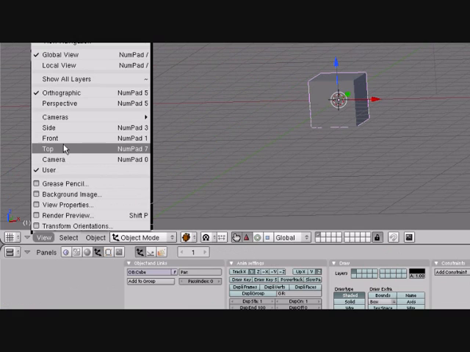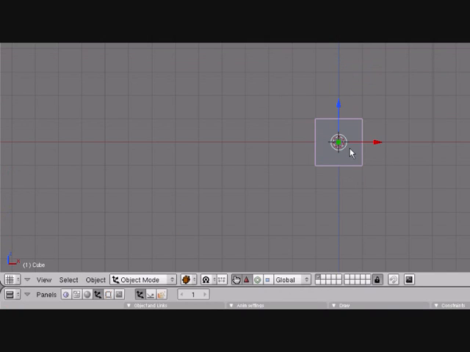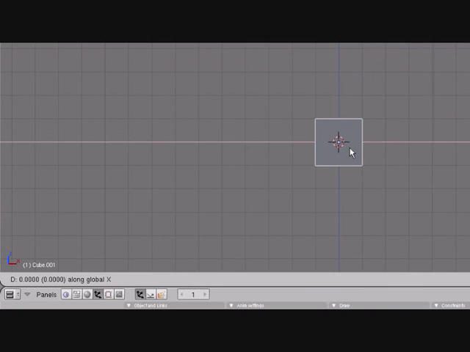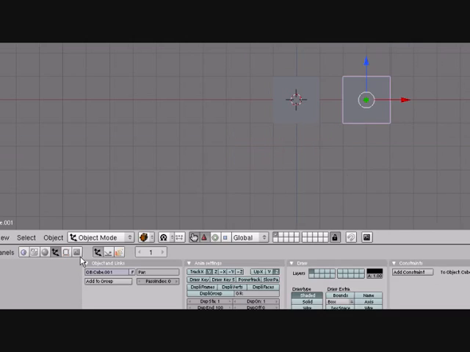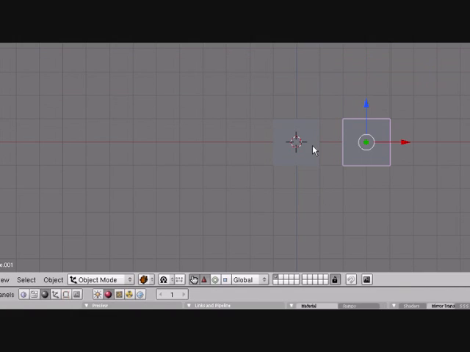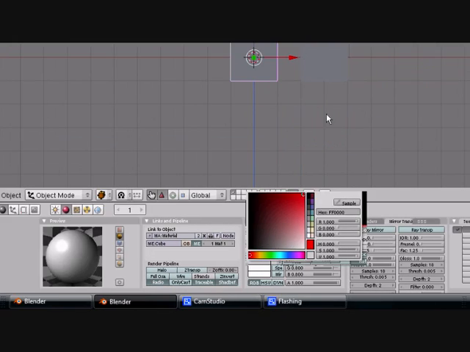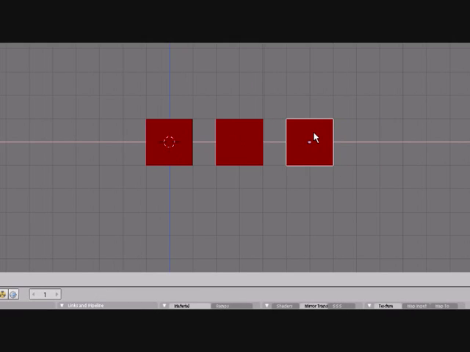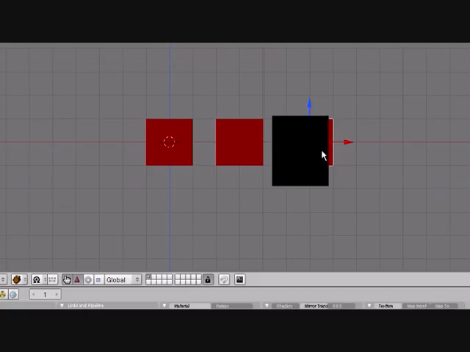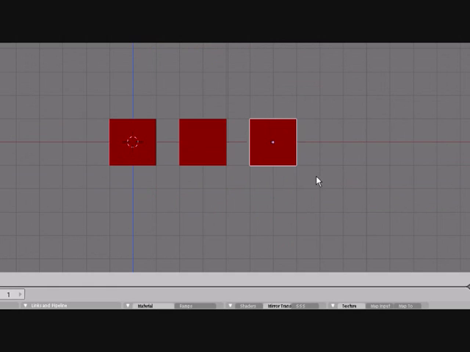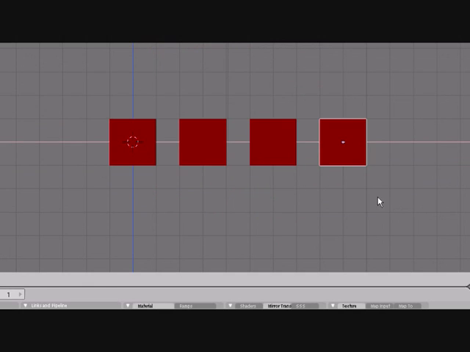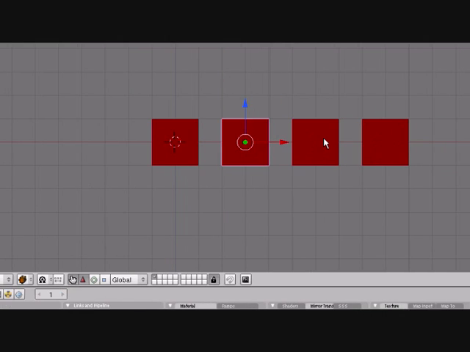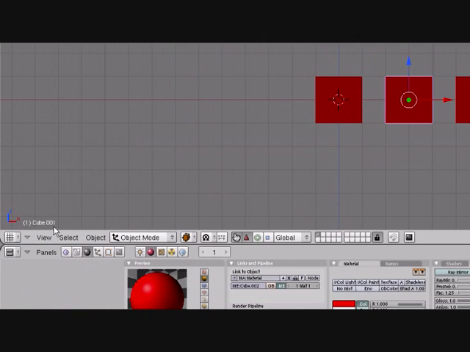First you have to follow what I do. Take this cube, press Shift D, press X to go on the X axis, and press Control. I'm going to turn this first one red, and because this is a copy of it, it turns red too. Shift D, X again, hold Control, Shift D, X, Control, move it over here. Now you have four cubes. This is Cube.001; you can check the name right here.